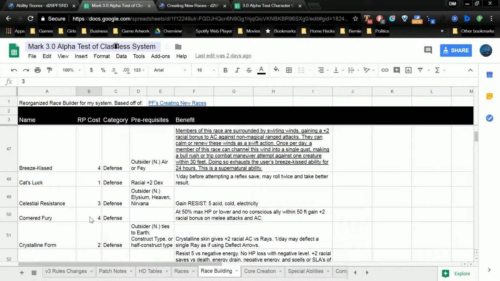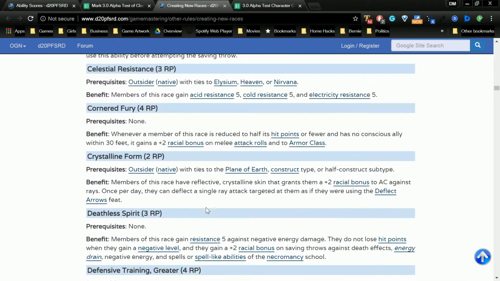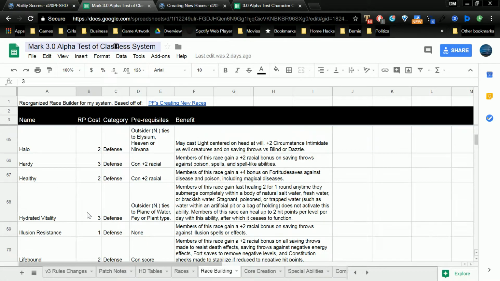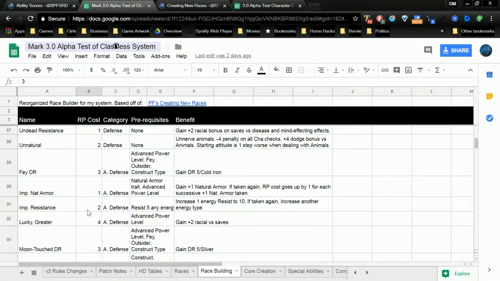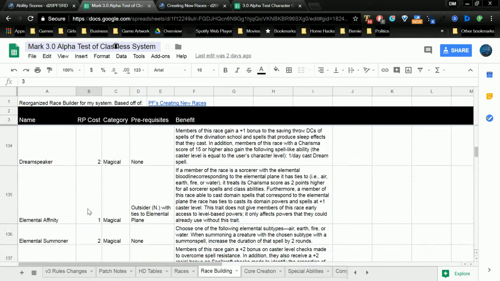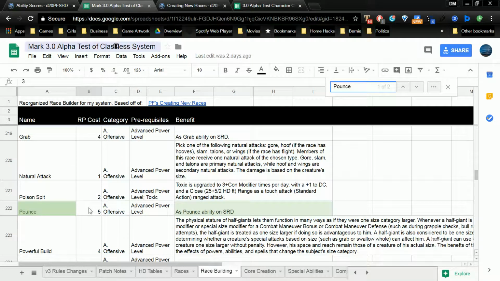And then I've listed all of the traits. It goes down for pages and pages of traits. I have listed all of them, and some of them I have recosted. So I've also added some things. For example, let me go to find Pounce.